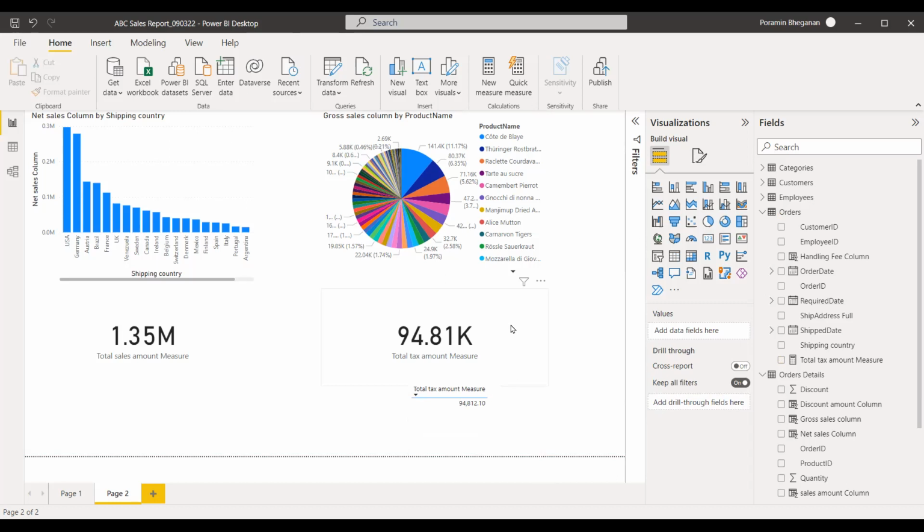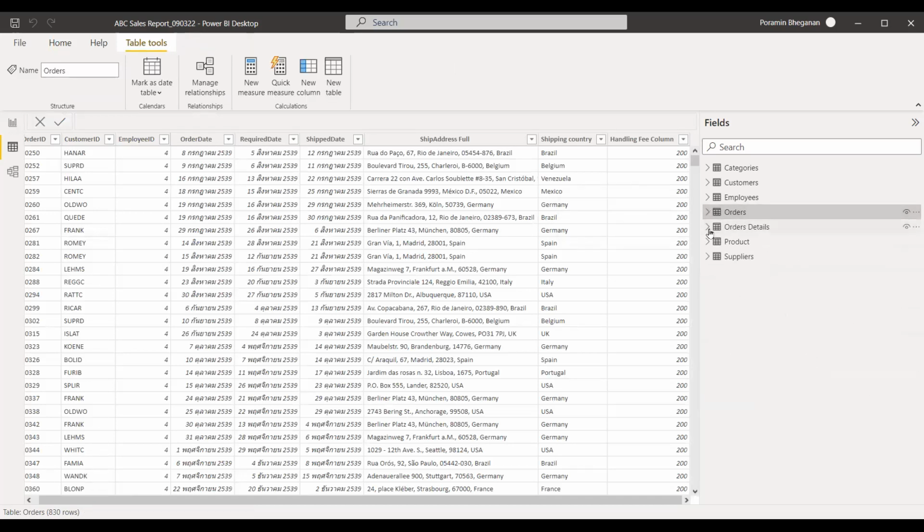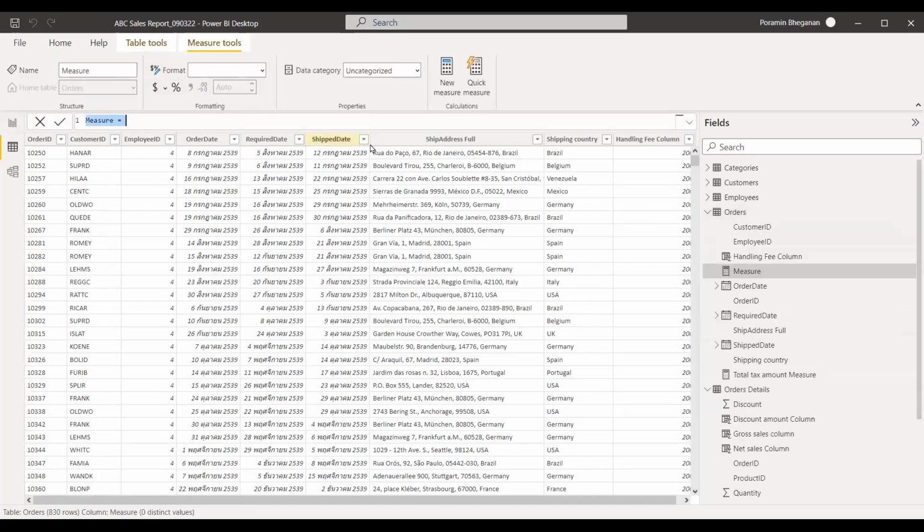Okay, this is the measure that we have to use in order to calculate things. Apart from the sum function, what else do we need to know? So the basic functions for DAX in order to create measures, apart from sum, we also have functions like min, max, and average as well. The way to use them is absolutely the same. So we just create a measure. Okay, let me just show you.